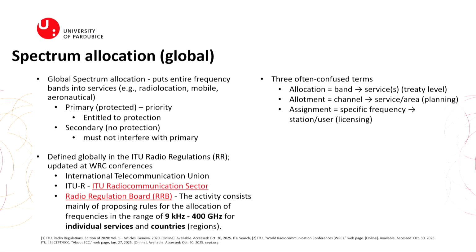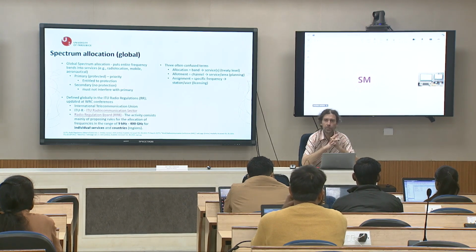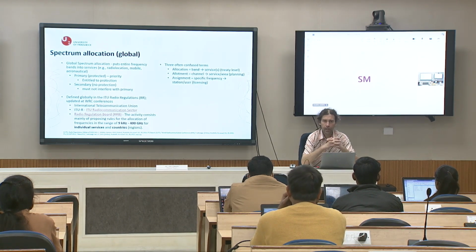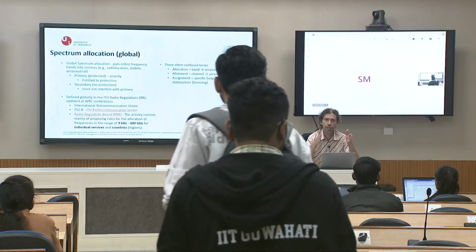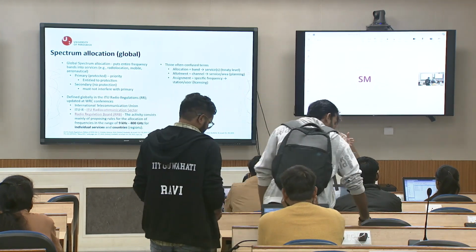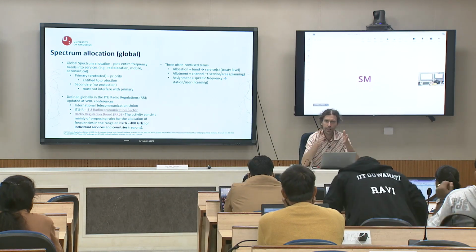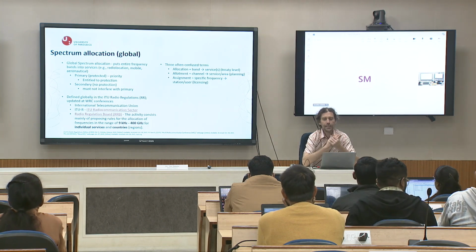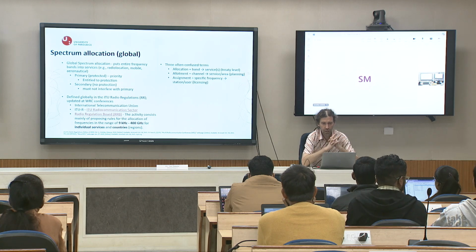And what is important, in any service, in any allocation in the frequency spectrum, we always have two columns. It is primary and secondary allocation. Primary means protected. It is priority, like a GSM service, where some mobile operator has priority for this frequency allocation, and nobody else can use it. Then there is the so-called secondary allocation, and it is without protection.